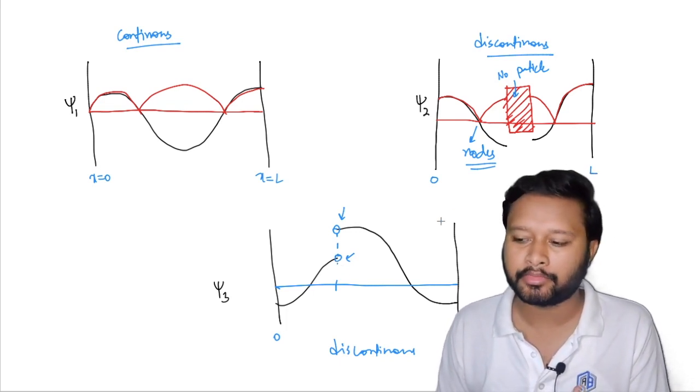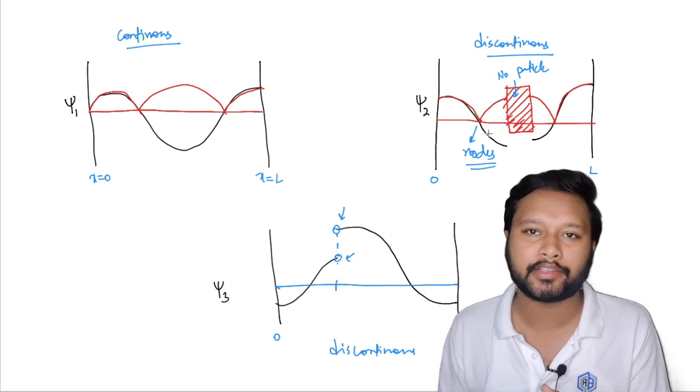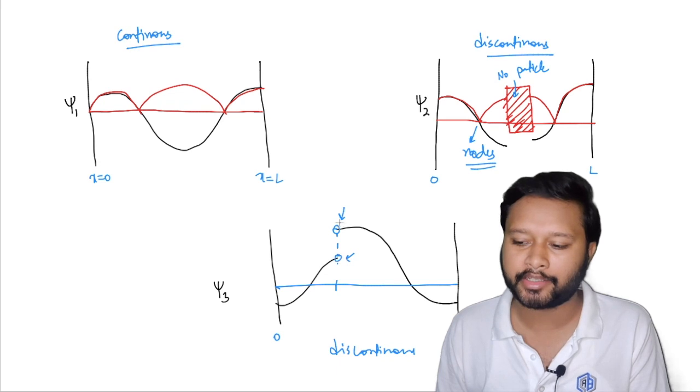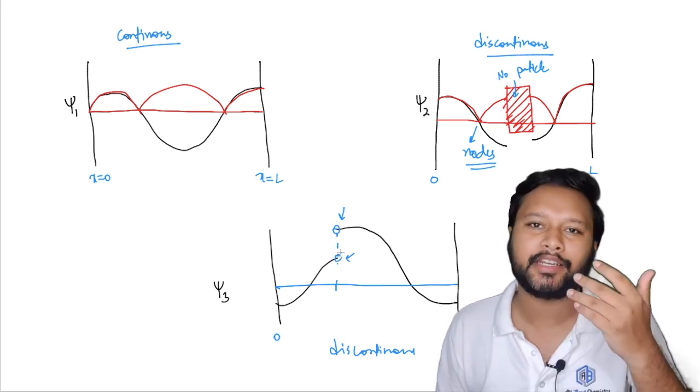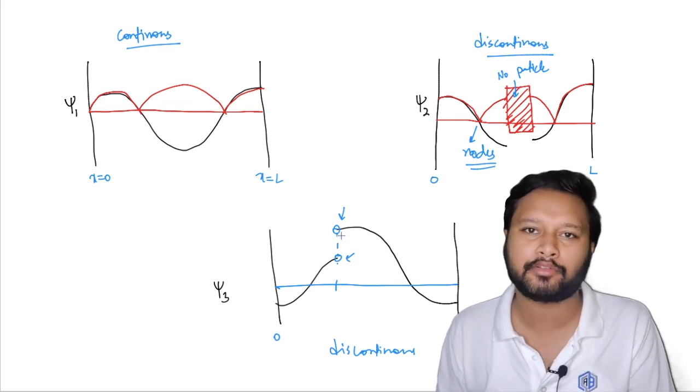All right. So either the discontinuity of this kind or the discontinuity of this kind is not acceptable. You can see that here the probability jumps from here to here. Like you have some lower probability and then it jumps to a certain higher probability, which is also not acceptable, right?